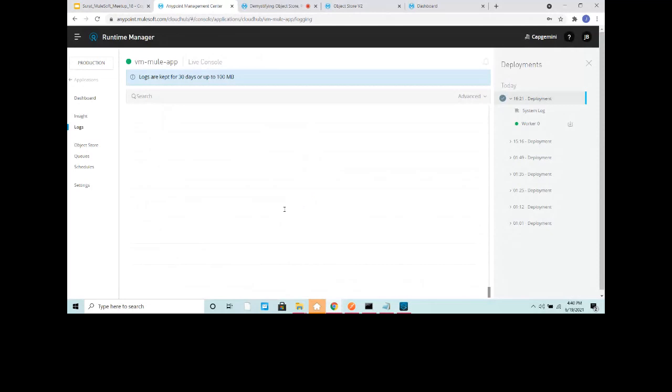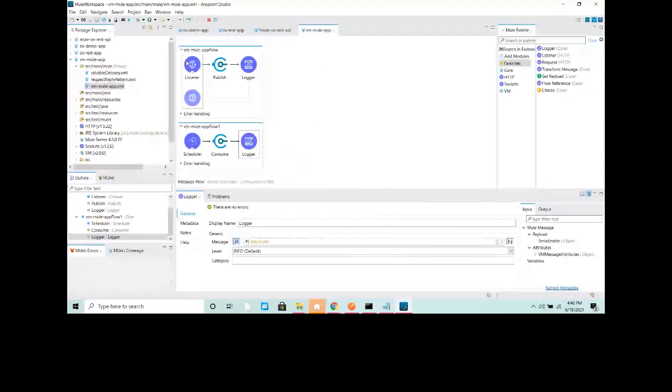If you see the first log, that is the message publish, and this log is basically a message consume, right? So basically you can see the listener has published the message to VMQ, and here you have a scheduler which is reading the message from the queue and logging it. You can ignore this error.